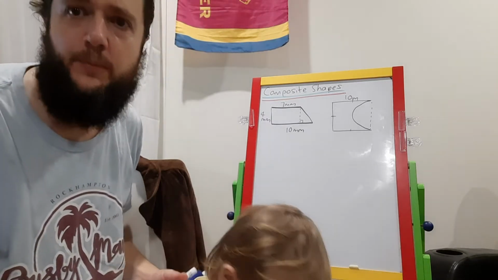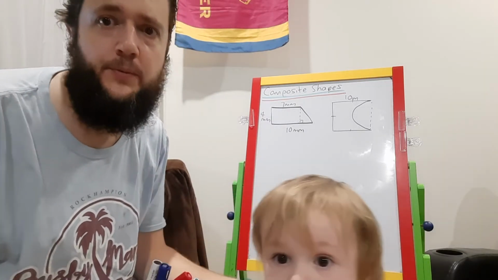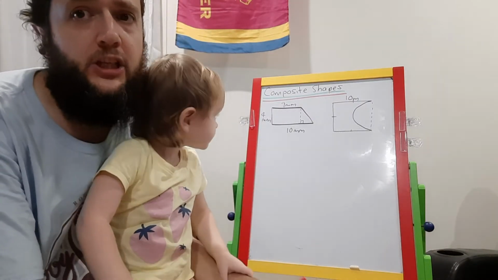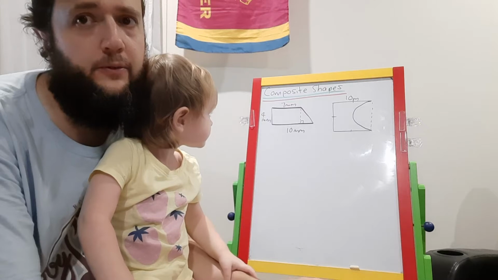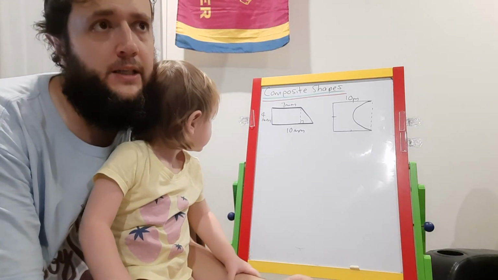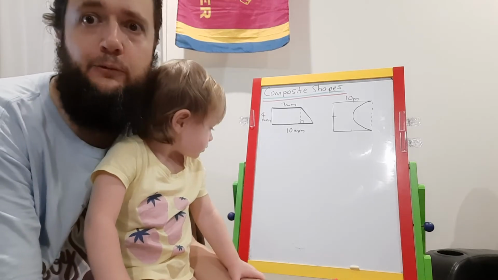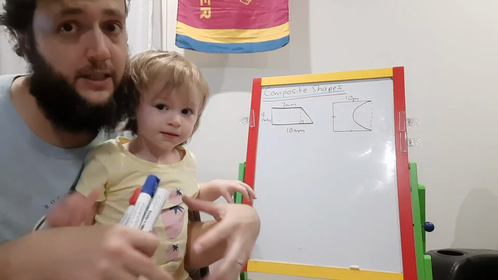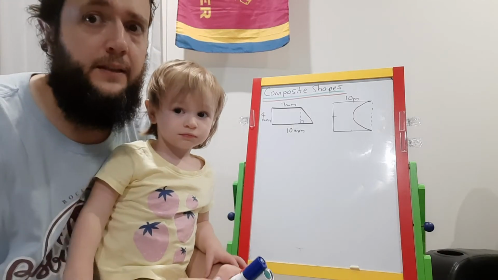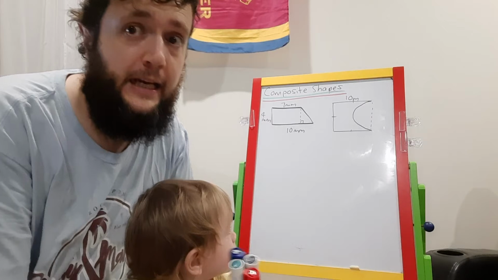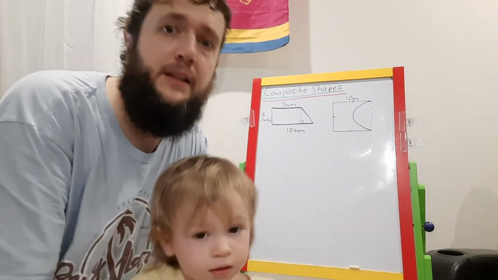Now, composite shapes. So composite shapes refer to shapes that are put together from multiple other shapes. So we've looked at a number of basic shapes. I've listed them out before: your square, your rectangle, your triangle, your trapezium, your parallelogram, your kite, your rhombus, your circle. Anyway, if you combine 2 or more bits of those different objects, you get a composite shape. Now these things are a bit harder to find the area of, of course. And this is a little bit more challenging. But let's have a go.